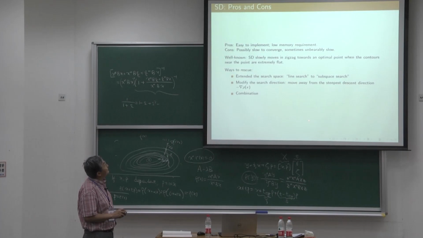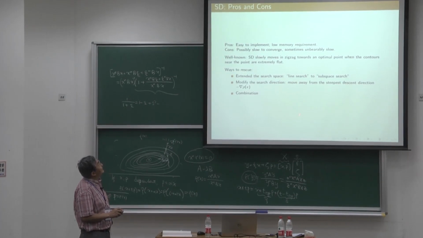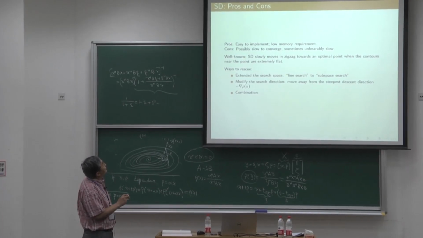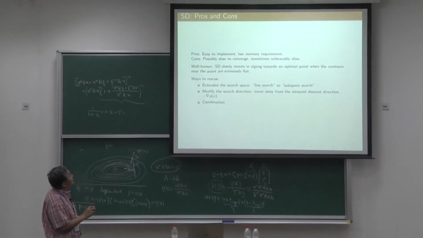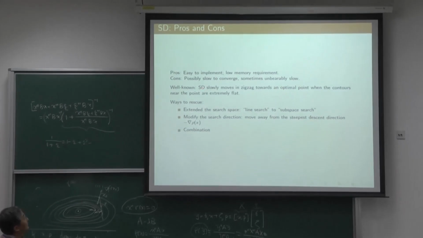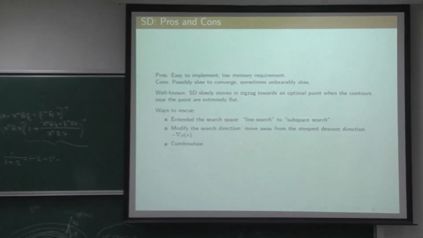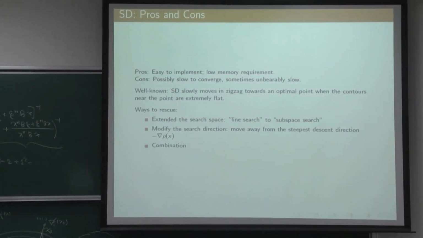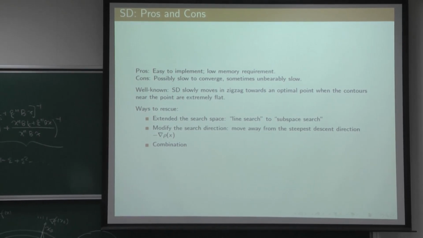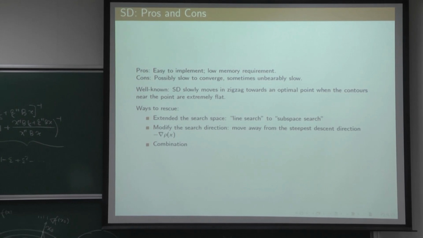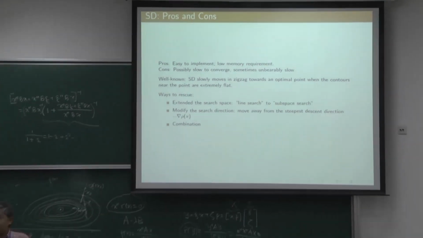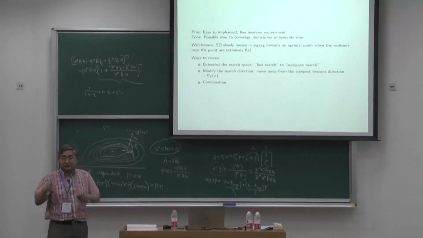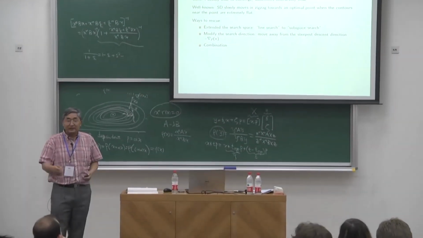And it is a kind of knowledge that for the steepest descent method, there are pros and cons. The pros: it's very easy to implement. You look at the framework, maybe take a little time to just get your code running. And it has very little memory requirement. Every time you keep two long vectors, and keep doing that.